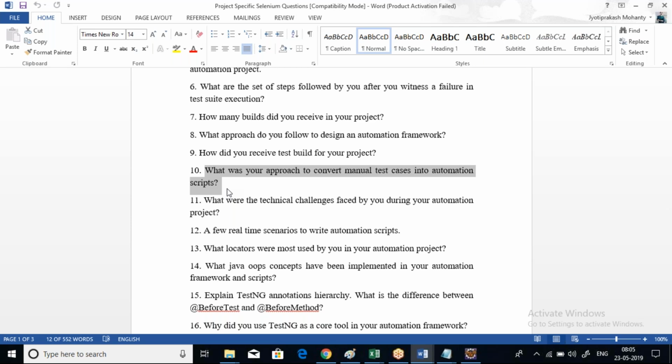Next. In one of the interviews I went to, they asked me to write the automation scripts without the test cases or requirements, just based on the knowledge I have of the application and the product. But if you don't have any test case, you have to create your own baseline. You note down that this is the thing I am going to automate, and you follow that.